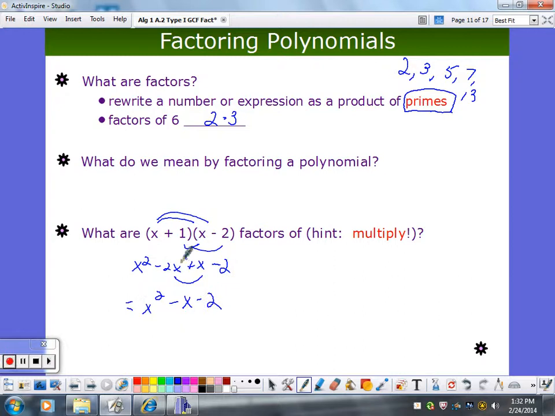That's what I mean, right? Combine them. So if I said here's a polynomial, factor it, you get that. So I'm going to be giving you stuff like this, and you're going to give me stuff like that. That's our goal of factoring: starting with a polynomial and getting a product of prime polynomials.